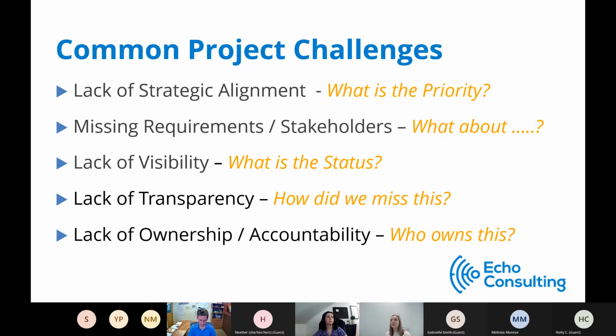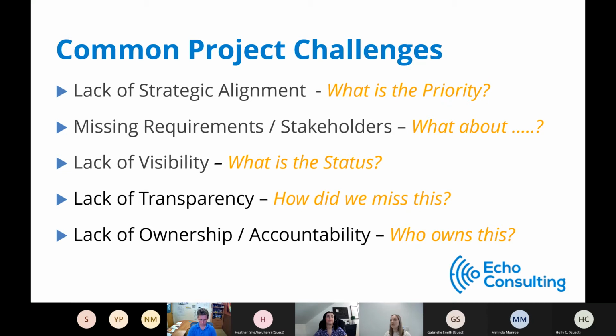The second, missing requirements and stakeholders. So this is a challenge that can often come up at the end of the project. When users begin testing and using the project solution, it may be presented to stakeholders that weren't originally included and are able to bring up insights that others haven't been at this point. And bringing back to those phases of project management, identifying the who, that's where it's really important. And we're going to get into some strategies a little bit later on how we can help with that. But this can often be a really costly challenge, as going back and iterating at a later point in the project can be really expensive.